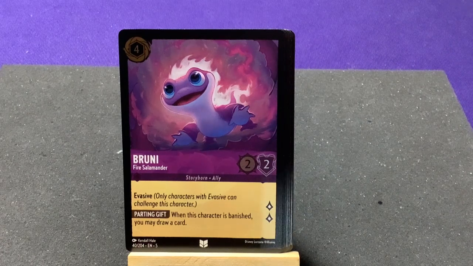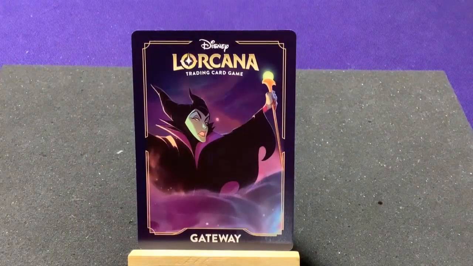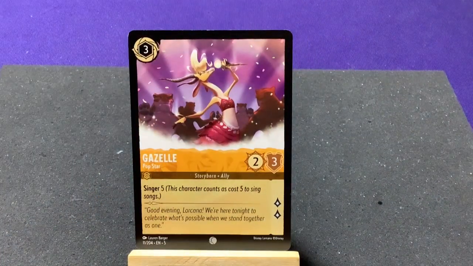Cool. Alright, got one more pack. It'd be cool if we got an enchanted, but I doubt it. Doesn't happen that often. We got Maleficent. Hey, we got 3 of the 4 characters. That's pretty cool. We got Gazelle from Zootopia, Popstar, who has Singer 5. She costs 3, which is Singer 5.